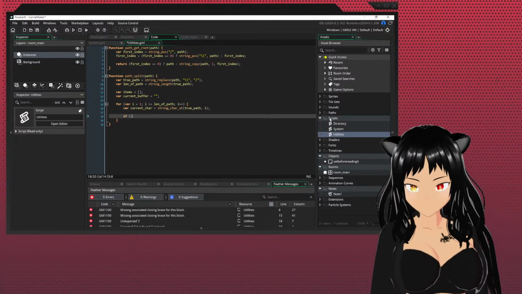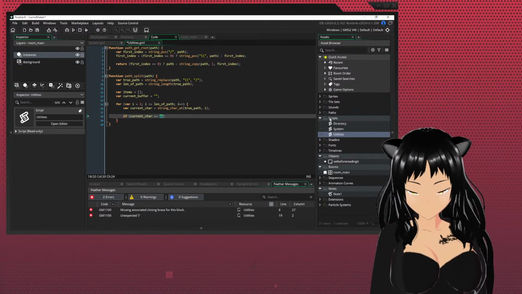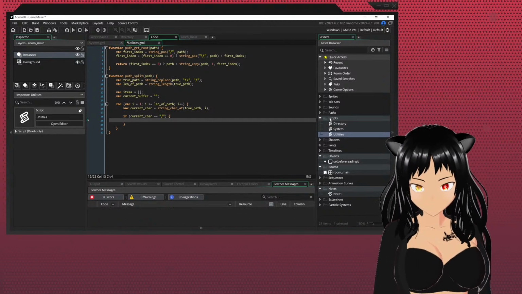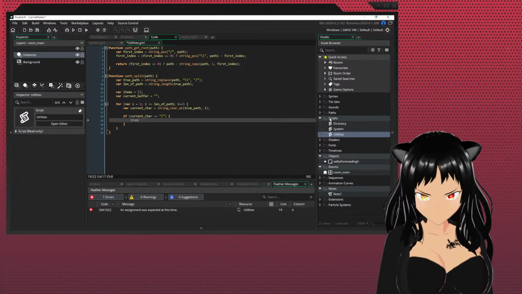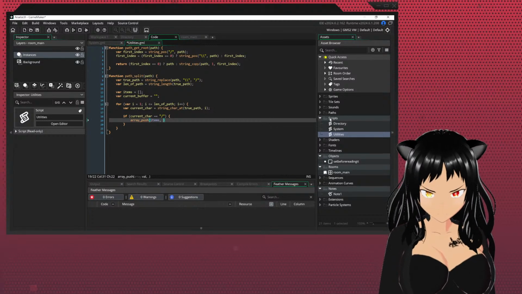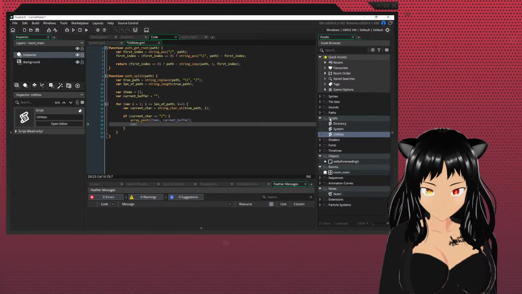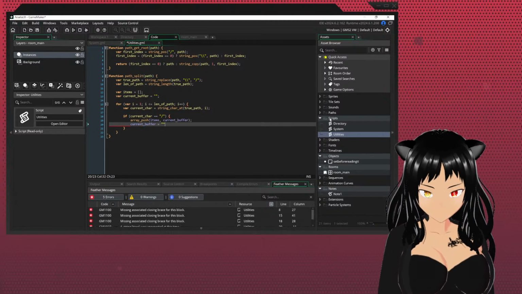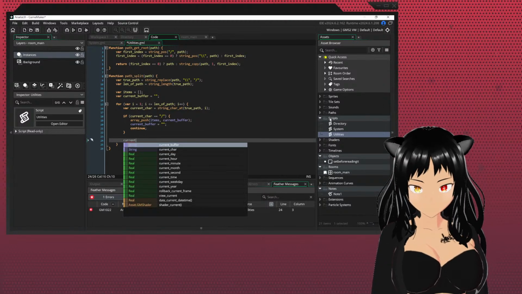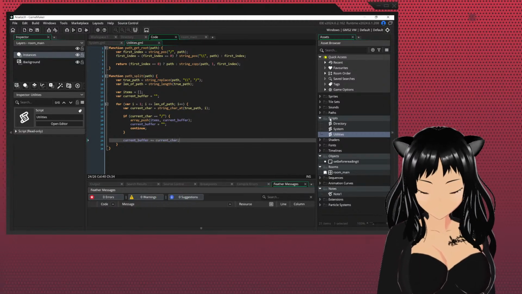Okay. So then if the current char is equal to the forward slash, we are going to do items dot put. No, wait, no. It's an array push items current buffer, and then I'm gonna clear the current buffer, and I'm gonna continue. Otherwise, I'm gonna add the current character to the buffer.